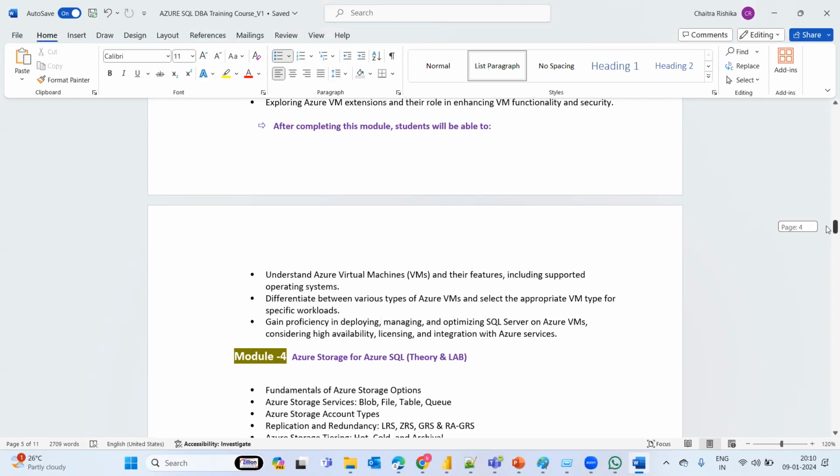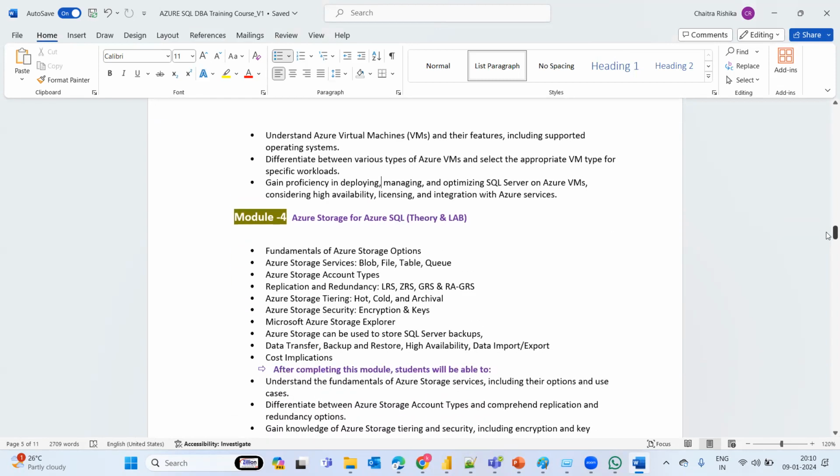Okay, coming to the fourth module, it is basically the storage aspect. Again, I'm saying we are emphasizing learning from basic to expert level. This is going to help you understand the storage services Microsoft provides, and to what extent they help us do our tasks, migration, and daily tasks, where most of the time around 30 to 40% of the tasks involve the storage component.